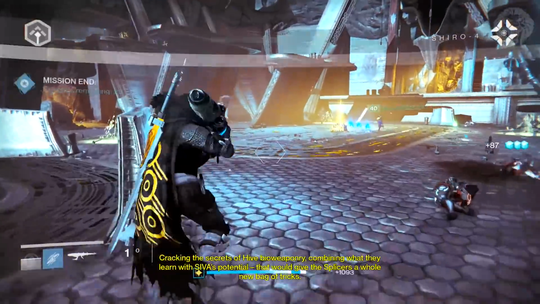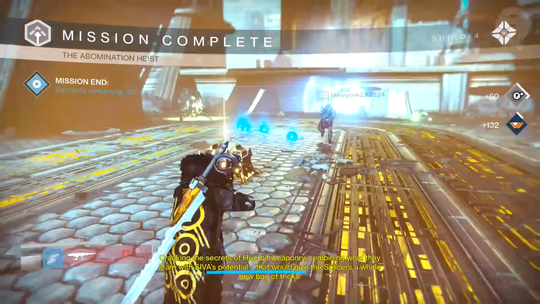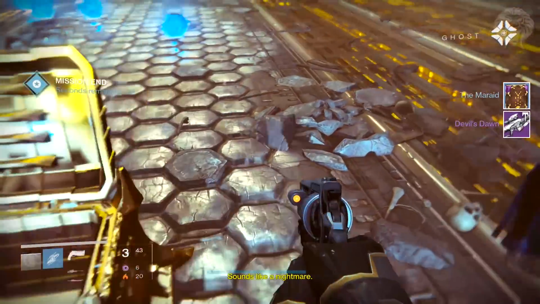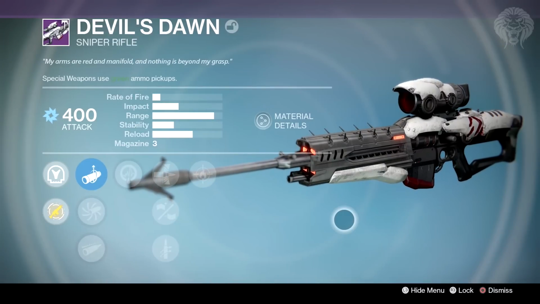I used one of them trying to get a better roll on my Mongrel Ogre's Grasp, the strike specific loot for the Abomination High Strike, which are the Hunter Gauntlets, of course. So these unfortunately gave me the Devil's Dawn, so I didn't have luck on my side. Of course, this is a very good PvE sniper, super high impact.